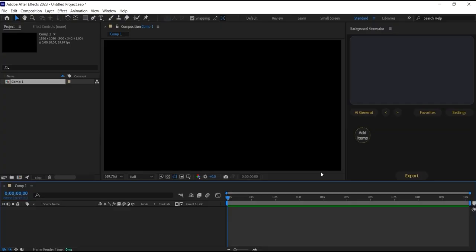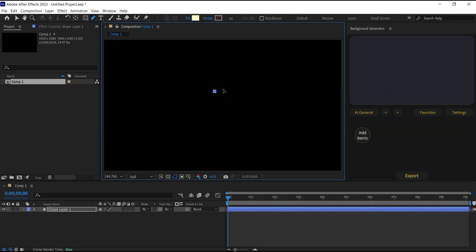And for adding your own shape, you have to create a comp and draw your own shape or paste it here. Any kind of shape that you want. For example, a shape like this.